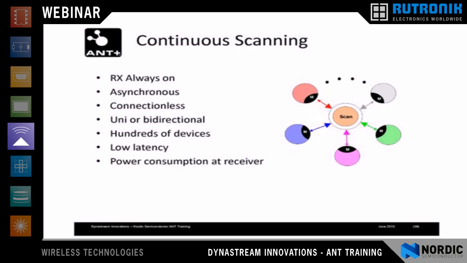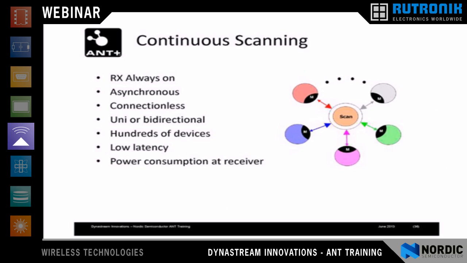There's no determined time they're going to come by, so you want to listen and gather their information, take the data that they have stored on their device, whether it be a single packet or a burst of multiple packets, say as an activity monitor, and it's extremely low latency. There is virtually no time delay between the time the transmitter sends its information and the time your application sees the information. It is a higher power consumption of the receiver.